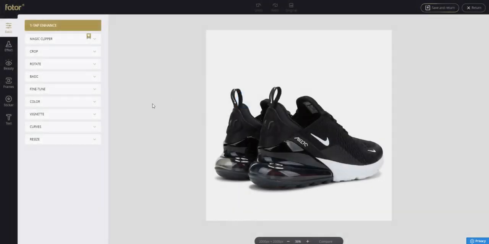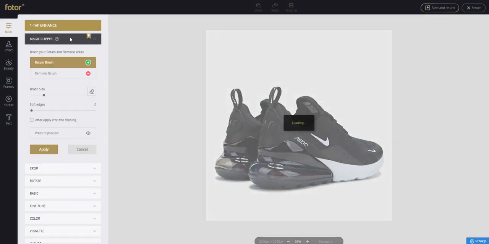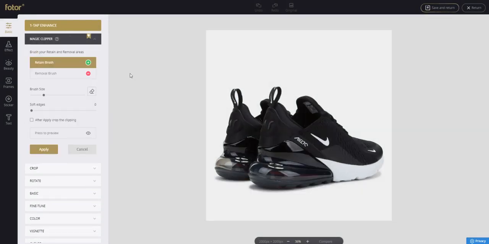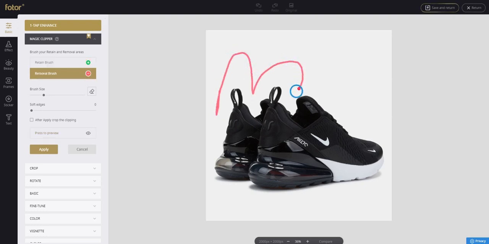I will click now on more editing function, because one thing I wanted to do is play with this. And there is the magic clipper, sorry. The magic clipper is something everyone is talking about, especially for some other app which is around. I mean, removing background from images, especially when you're playing with products, is very, very interesting. So easy. You got a brush size, soft edge, you can apply and press to preview. You just say what you want to remove from an image.